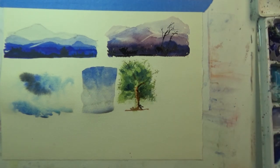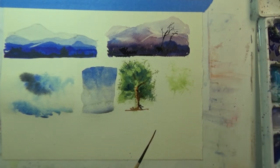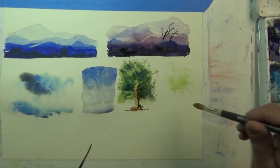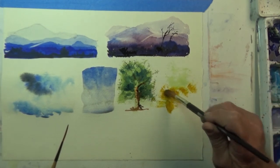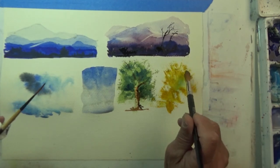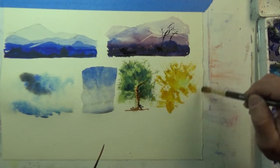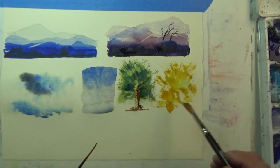Pushing. Pulling. Taking the brush. Taking the color. Look what you can do. Let's do it with a little bit darker pigment. Maybe you can see it a little bit better. Let me try it again. Right? I'm splaying the hairs. So I'm using the natural dryness of the paper to create my light spots and dark spots.